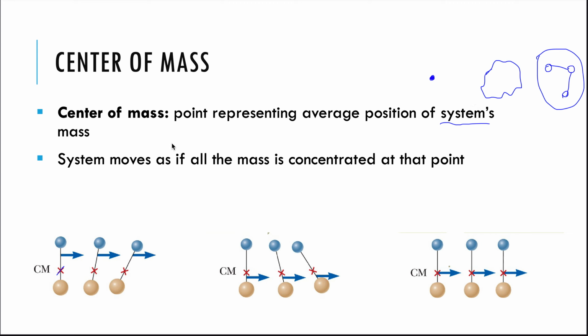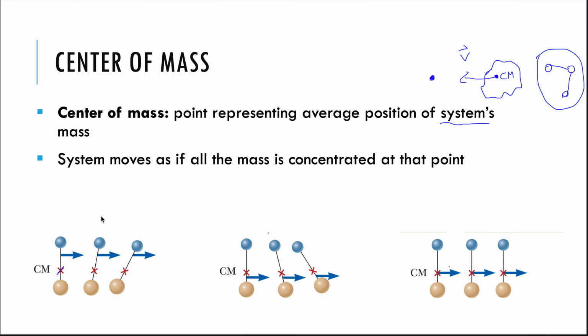A thing about the center of mass is that the system moves as if all the mass is concentrated at that point. So up to now, when we've considered an object moving, let's say we had this weird shaped object that was moving, we didn't have to consider the velocity of every single point of that object. We could just say, hey, move with this velocity. What we were unconsciously doing is acting as though the velocity is acting at the center of mass, and we're just saying the center of mass has a certain velocity, and we can just consider that the whole object moves with that velocity.